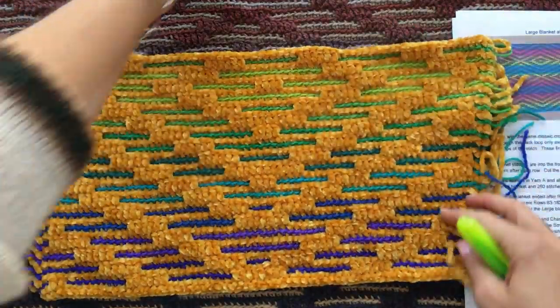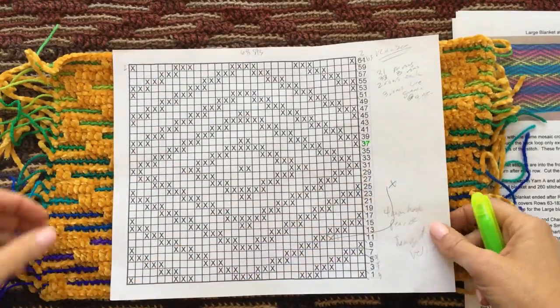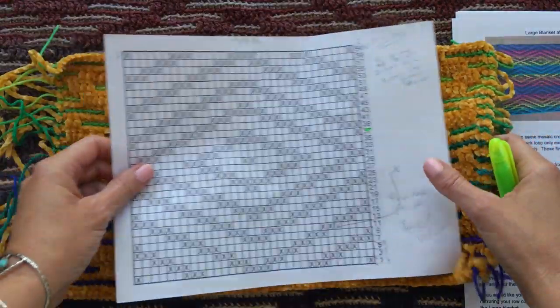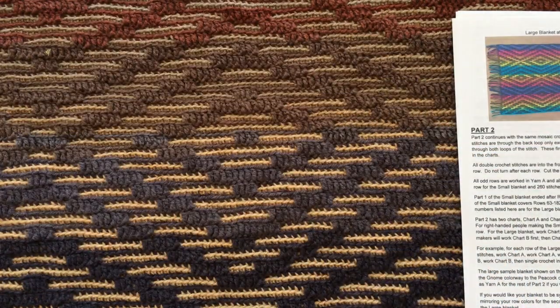This is just over halfway done, and it'll have a diamond in the center. So I'll try to post this chart on Ravelry and in our Facebook group as soon as I can. But that's just a fun little use for your scraps. Each of these rows just uses a tiny amount of yarn, so that's fun.